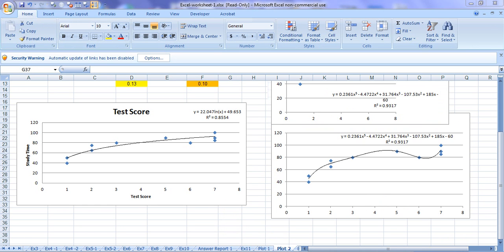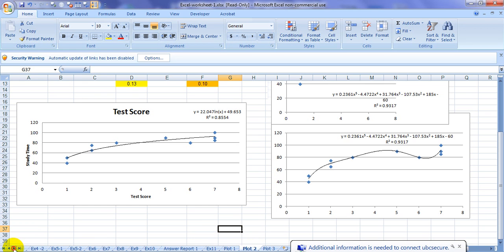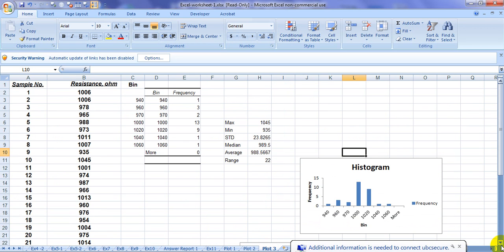And finally, last but not least, I have another good example here. This is perhaps the last topic we discuss today. This is also very common. Sometimes you collect data, and these data are for different samples. In this particular case, we measure the resistance of a circuit.